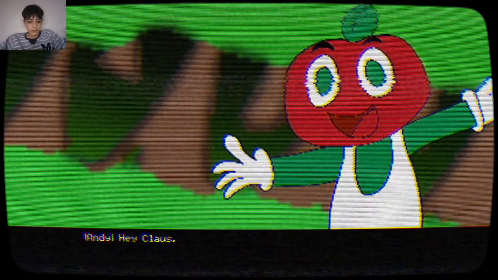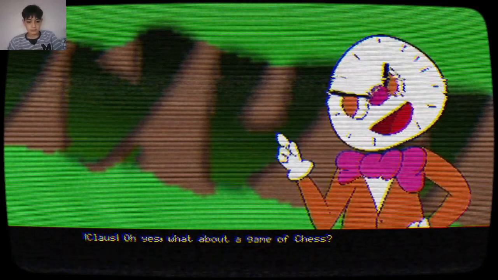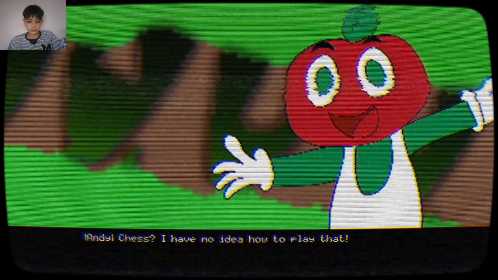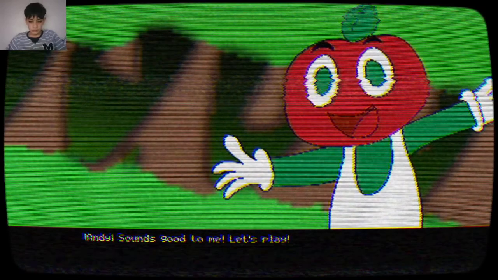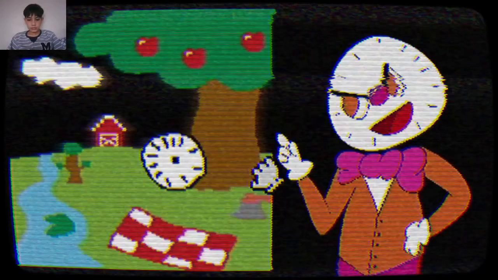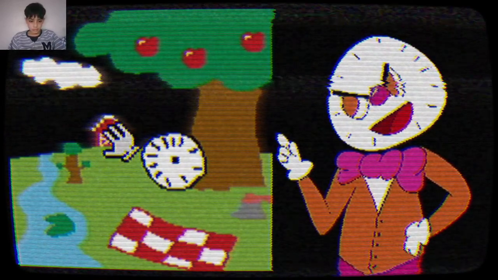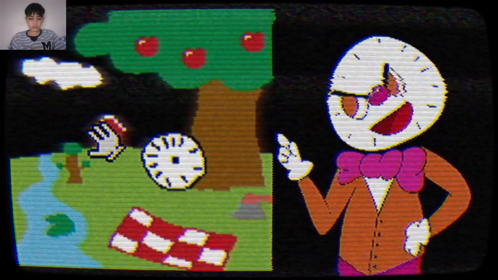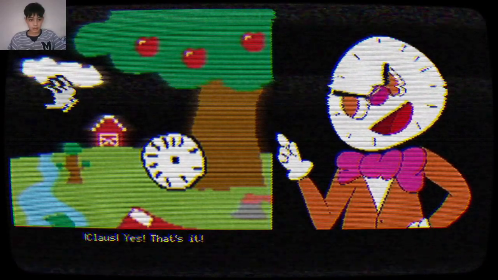It's Batool. Why, hello there, Andy. Don't you have a game for me to play? Oh yes, what about a game of chess? Chess? I have no idea how to play that. Oh, okay. How about a game of I Spy? Sounds good to me. Let's play. I spy with my little eye something red. Yes, that's it. I spy with my little eye something floating. Oh, wait, the cloud. Yes, that's it.